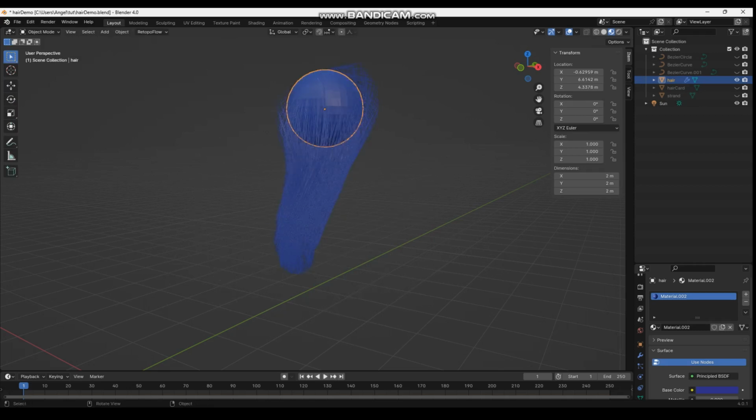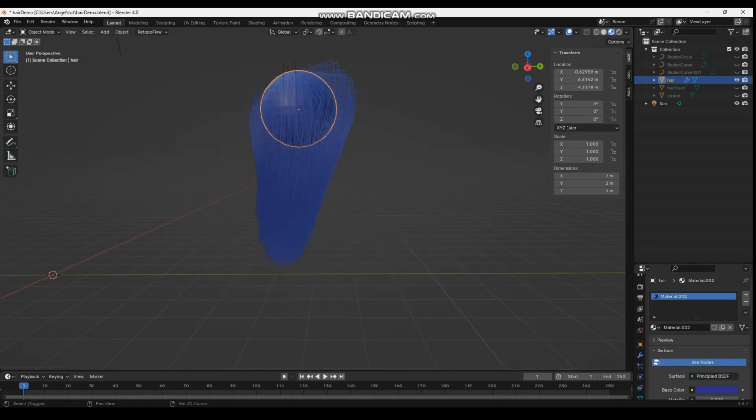Personally, I am experimenting a little bit with this method. I want to use it more, but it has a very steep learning curve, and I don't feel like I'm there yet. One tip that I have for you if you decide to go this route is make sure you use controller curves. So these are curves that actually affect the direction of your hair strands, and this makes it much easier to pose your hair strands to the shape that you want. But anyway, we will not be using this method, and frankly, this is not the best method necessarily if you're going for a stylized look like us.